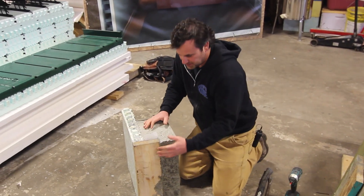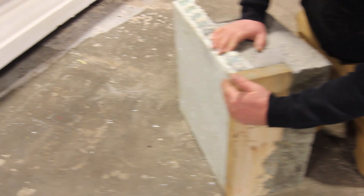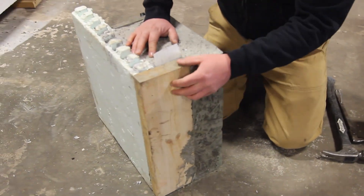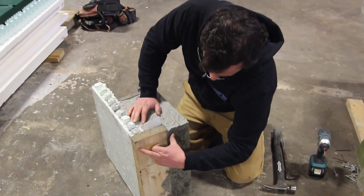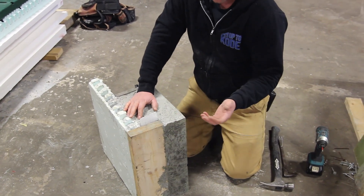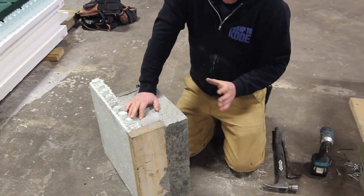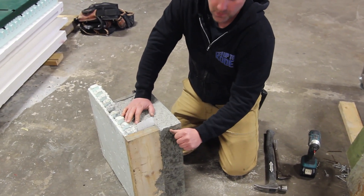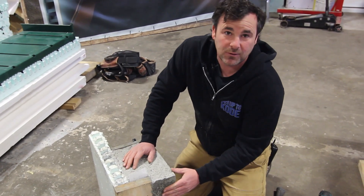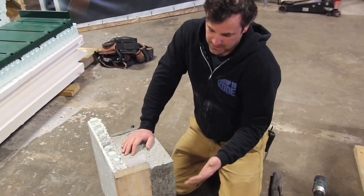So there you have it — come take a look. This scenario can be used for a regular man door, a window, or an overhead door. This is if the foam is on the exterior side and you want to mount your door or window here. You could take a 2x8 and rip it down to the perfect dimension, but I don't think you need to — as long as the depth of your jamb is further than the wood. Let's say you used a regular 2x6 jamb and it came to here. When you're finishing it, you could do a quarter round on the inside corner. Or if you want that exposed concrete look, the concrete wraps around on the inside and just butts up to the jamb of your window or door. Same thing with an overhead door — you could use this same setup.